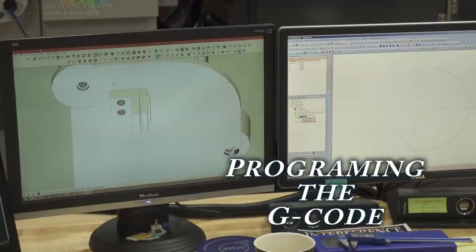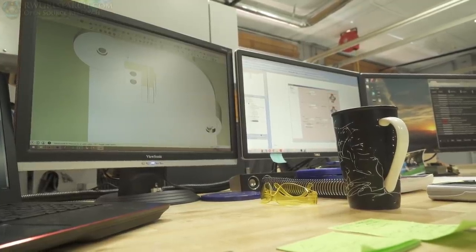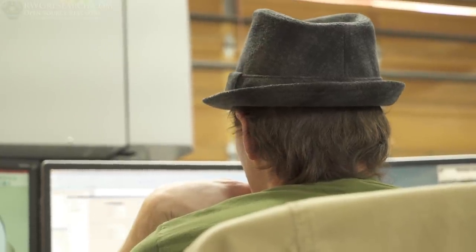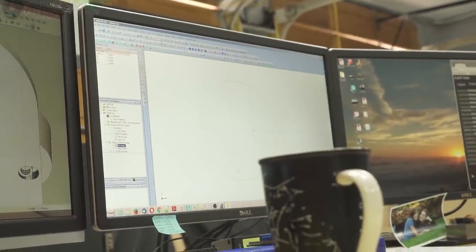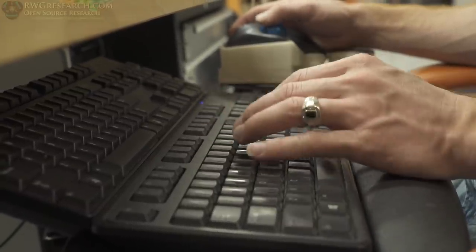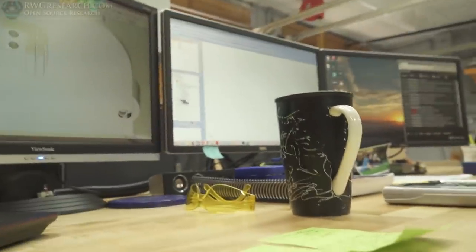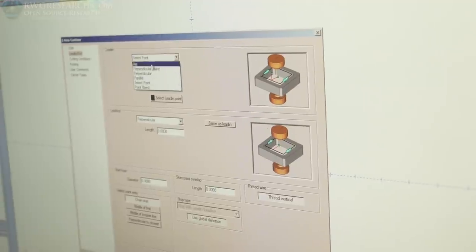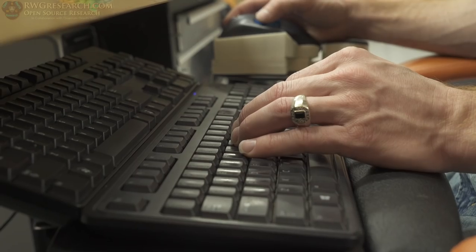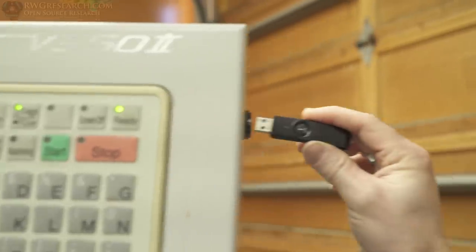First thing we did is we used a program called Google SketchUp — nowadays it's called SketchUp Make. In that program I just basically laid out the basic hole pattern, where I wanted to put the holes. Then using a different software called Bobcam — basically a software designed for different types of CNC machining — I drew the part, then traced and selected the lines where I want the cut to be. You program everything: flush cuts, angled cuts, how precise, whether to skim it a few times. Then you export it and it turns into a .cnc file, which is basically a G-code file — identical to what the 3D printer runs, except formatted for this machine. Transferring via flash drive. The program's good, I'm happy.